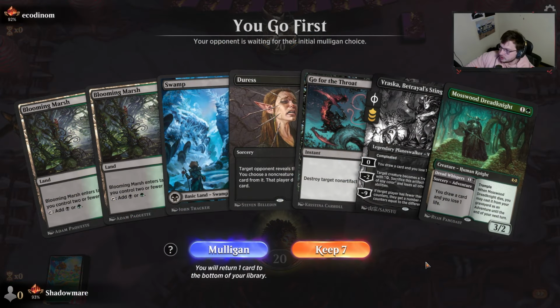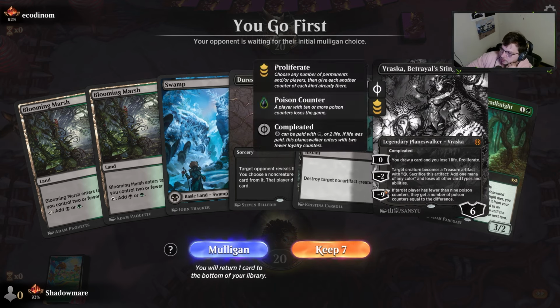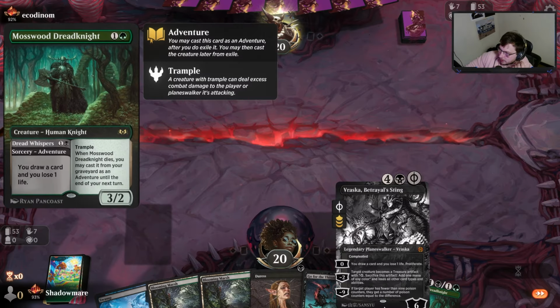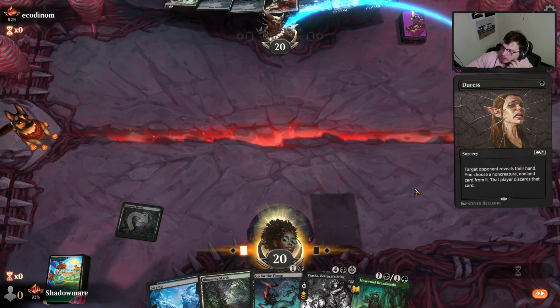We go first and we get to start off with a turn 1 Duress into Mosswood plus Go for the Throat. And we have a Vraska. Nice. Nothing better than just having a loose goose in the hand, you know? Let's see it.